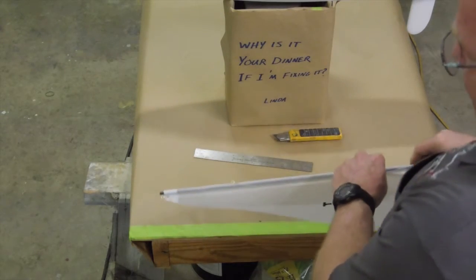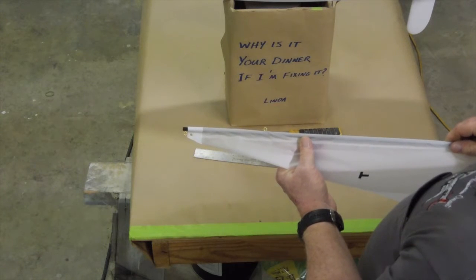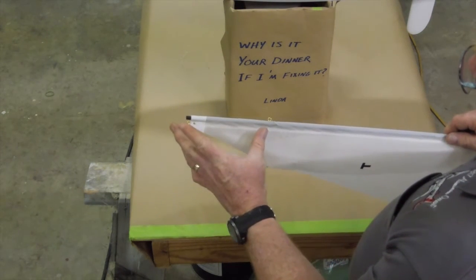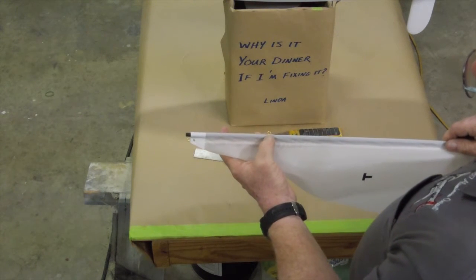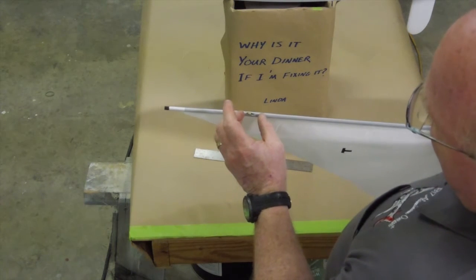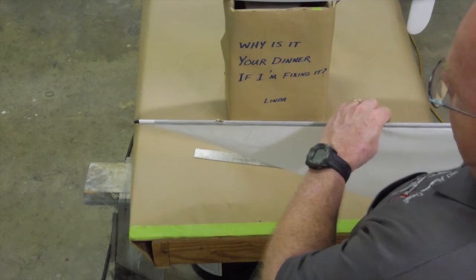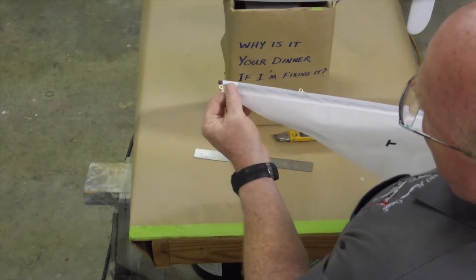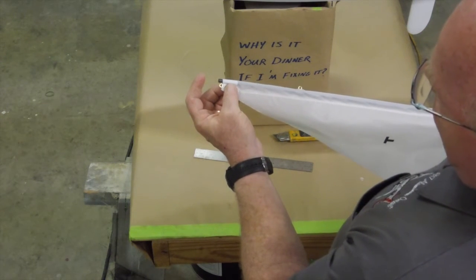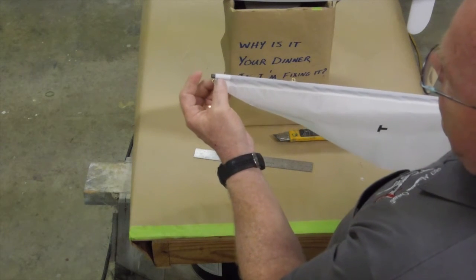All you riggers out there in T-37 land, once you start putting the sails onto the boat and hanking them up, you're just about ready to go sailing. We have to put the mainsail on at this point because without the main on we can't put the eyelets on — the sail will not slide over the eyelets. I came down five and five-eighths inches from the top of the mast and put a slit that's three-quarters of an inch long. What that allows me to do is adjust the sail up and down with the Cunningham and not start wrinkling the sail. I trimmed off the extra sail area just above this corner patch and that's how I'm going to tie the halyard up.